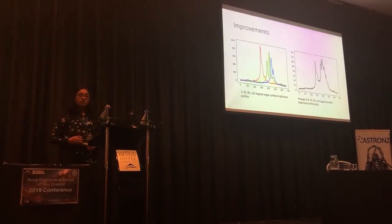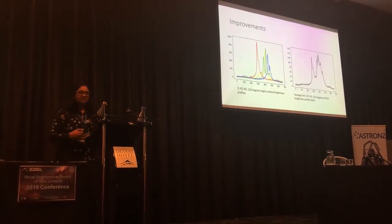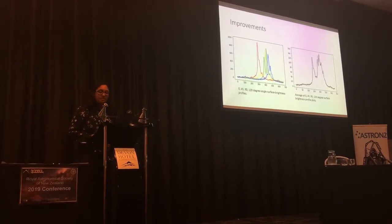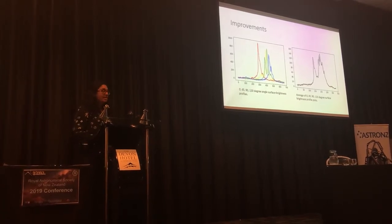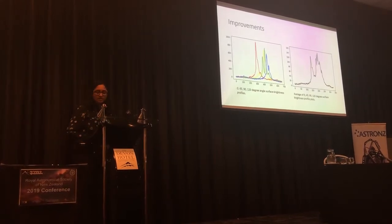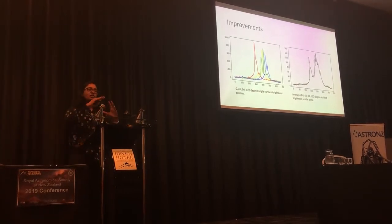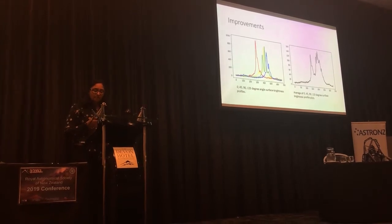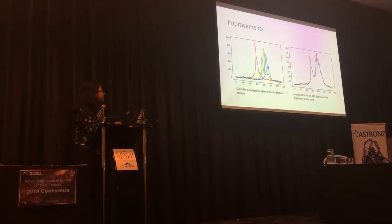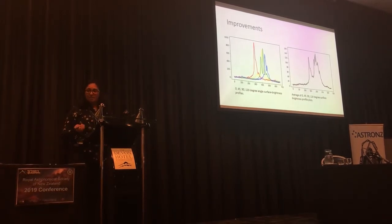Another improvement I'm working on right now is trying to find an average surface brightness profile for many angles of the galaxy. One method I'm trying is to simply plot the average surface brightness profile for each angle, so 0, 45, 90, 120 degrees, like in my previous slides, and then trying to find the average light curve, an average plot. And I'm trying to work out how to fit a surface profile to this set of data, and whether it's even possible.